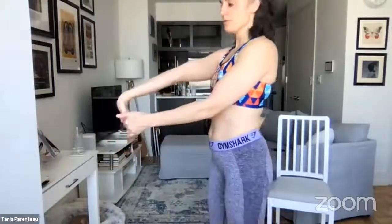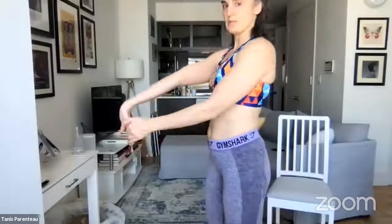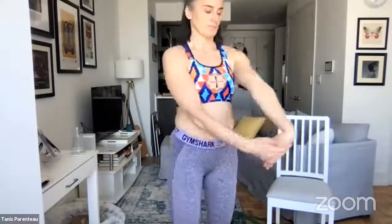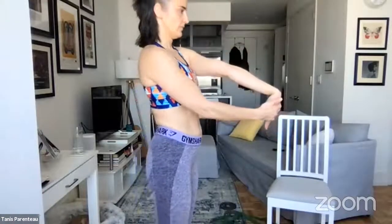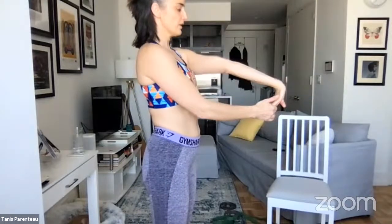Flip it over, pulling the fingers towards you with your palm facing away. Again, soft bend in the elbow. You don't need to hyperextend here. Stretching this part of the forearm. Other arm. Flipping over.